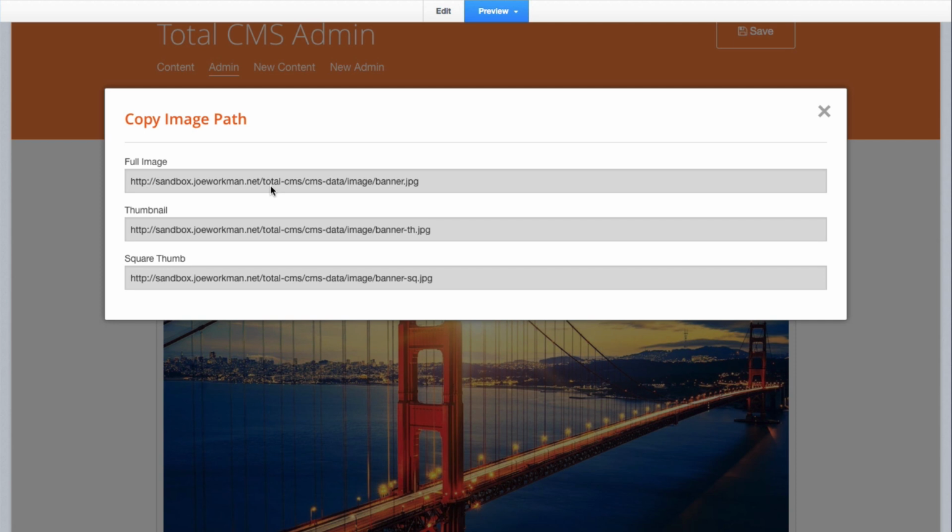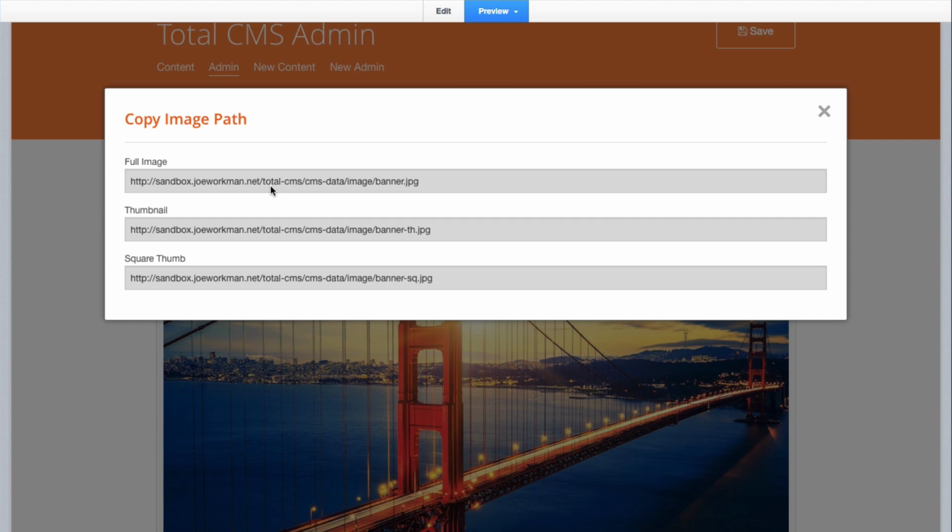Now, you may notice here that it also contains 3 URLs. The reason for this is that the CMS not only uploads the image, but it resizes that full image to a max size that you define inside the stack, as well as creates 2 different thumbnails for us to use. It creates a proportional scale down thumbnail as well as a cropped square thumbnail.